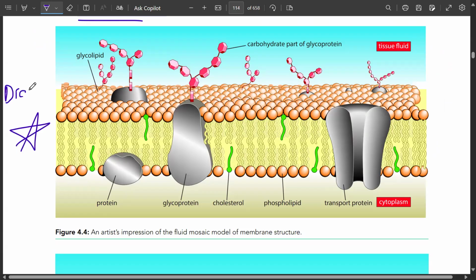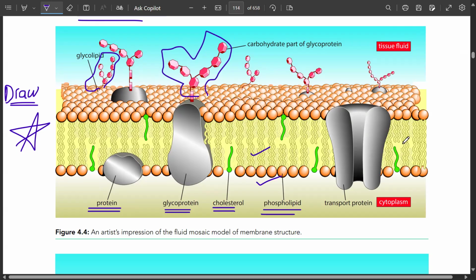So this is an amazing diagram that you are going to draw right now at the end of the class as well. And you have to make the exact diagram. I want to see the proteins. I want to see glycoproteins. I want to see the cholesterol molecule, the phospholipid, label the hydrophilic head, label the hydrophobic tail. You have to make these glycolipids, and these random glycoproteins. Here you have to make this transmembrane protein as well. And transmembrane proteins can be either channel proteins or carrier proteins, because mostly these transmembrane proteins act as transport proteins.